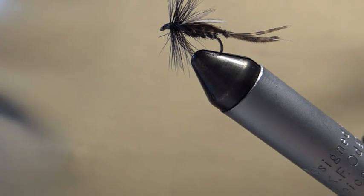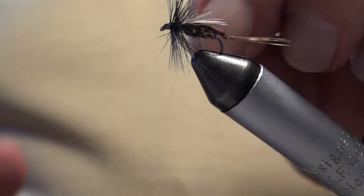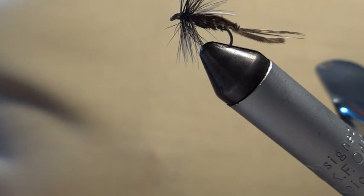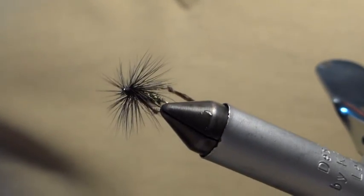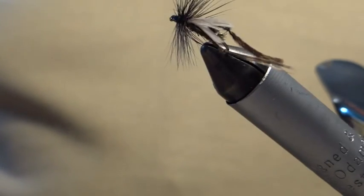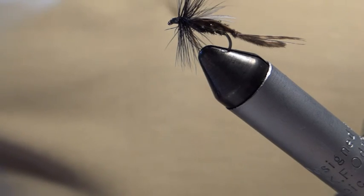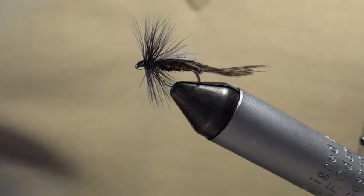That's the fly really. When you see a completed fly like this, tied by yourself, you will understand why fly tying is so rewarding and delightful. But best of all is the satisfaction you get when you catch a fish on one of your own creations. If you're fishing in mid-April to mid-May, or again in September when the hawthorn flies are about, you've got a very good chance of catching a trout on this fly. Trout like it. Thank you for tuning in, and I'll be looking out for you next time on Peter Ross on Fly Tying.